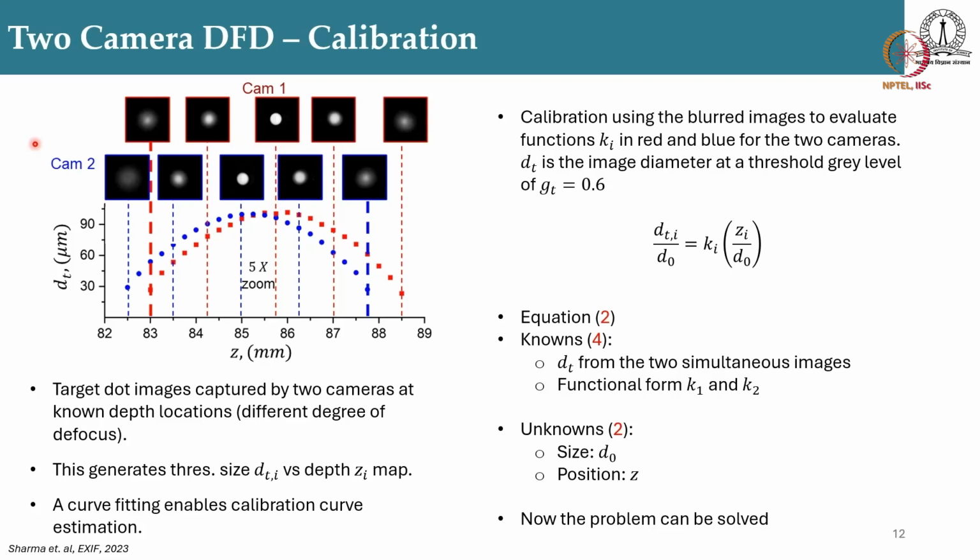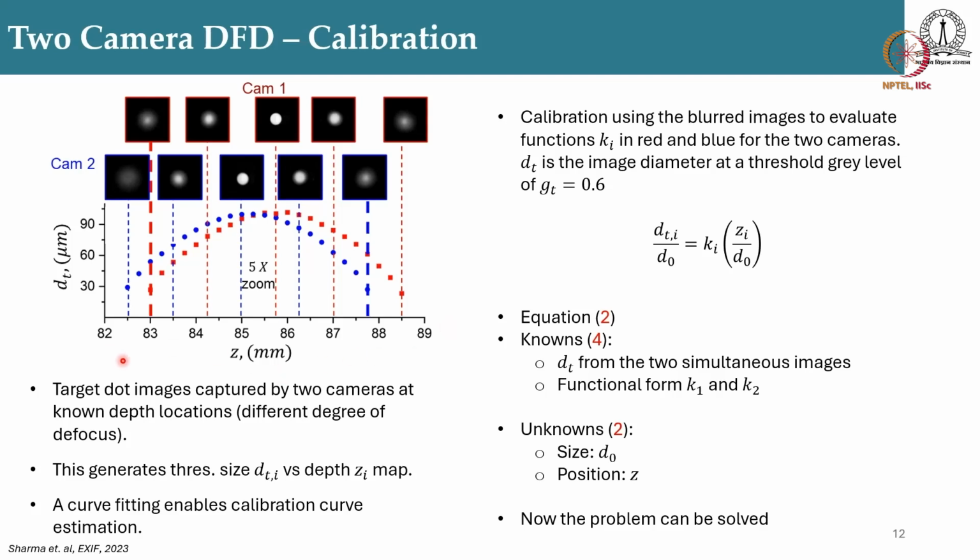So now if we choose a threshold, say 0.6, and plot the thresholded diameter with the depth positions, we get a curve something like this. These red points represent the curve for the camera 1. Now for the camera 2, the same curve will be replicated, only offset by a certain delta z. That delta z is related to the offset in the imaging plane, because the imaging planes are shifted. So you will get the focused image slightly away from the camera 1, which is somewhere here. So this is the plane of focus for camera 1. This is the plane of focus for camera 2. But you will get the same curve, just shifted, because all the rest of your optical parameters remain the same.